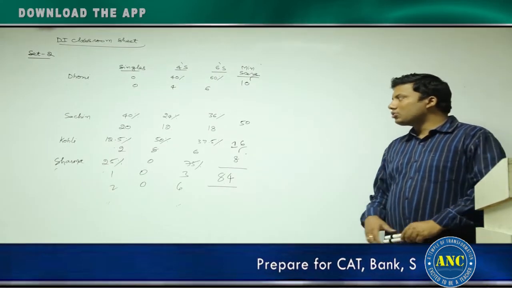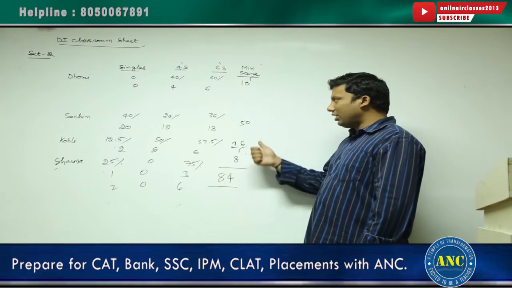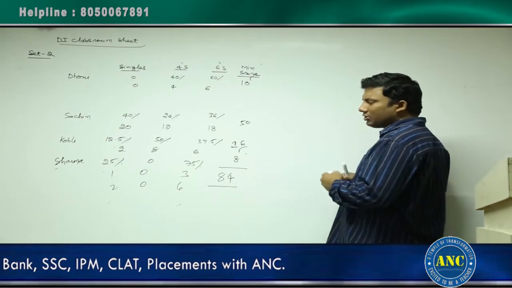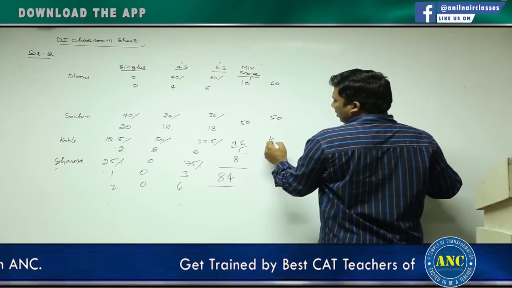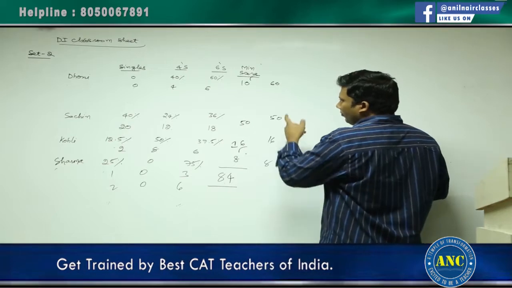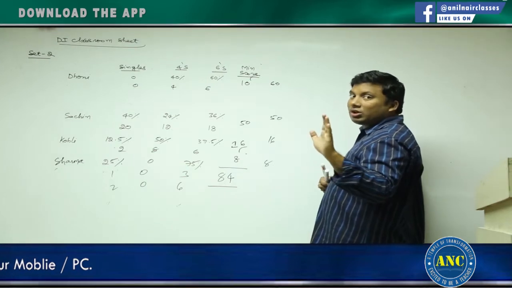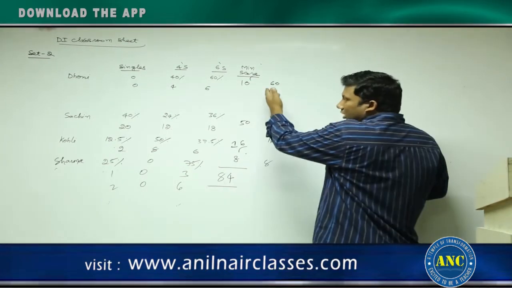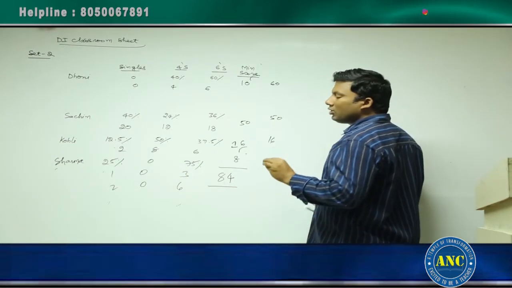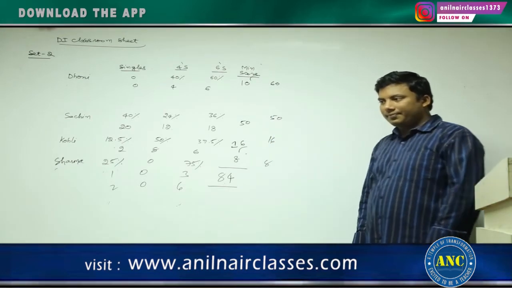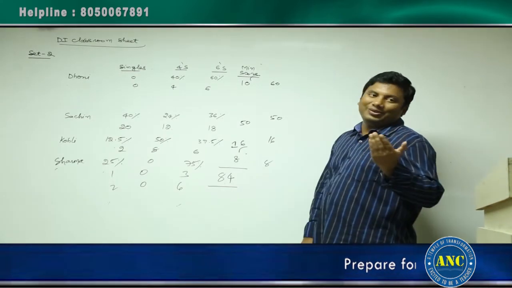What is the third question? Who scored highest in the match? We cannot say. For 84 runs, Sachin is the highest. Suppose, for example, if I create another question, 60, 50, 68, 60, 110, 110 plus 24, 134. If the total score of India was 134, Dhoni can also be the highest. That is one of the possibilities. So it all depends upon the total score of India.